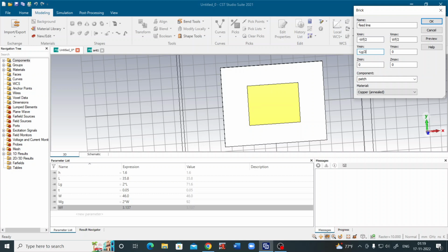So you can go to the port tab generally to calculate the width of the feed line. You have to give the dielectric constant value and 50 ohm. You have to use the trial and error method. You have to find out like that. And Y max is minus L by 2. Yes.